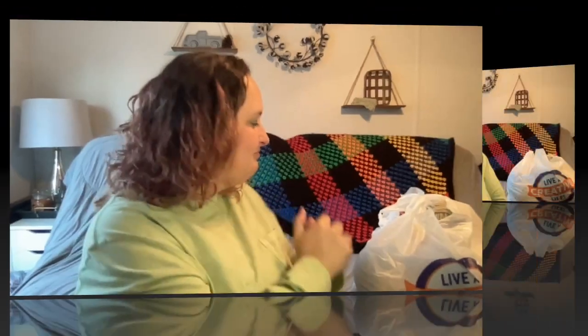I'm on a low buy, and I had planned to do this in June whenever they usually would do this clearance, but since they decided to do it early, here I am. I had my gift card from my cousin Jennifer for Christmas, and I used that. Out of my own pocket, I only spent $11 on all of this yarn. Most of it was a Christmas gift. But anyway, let's dive in.